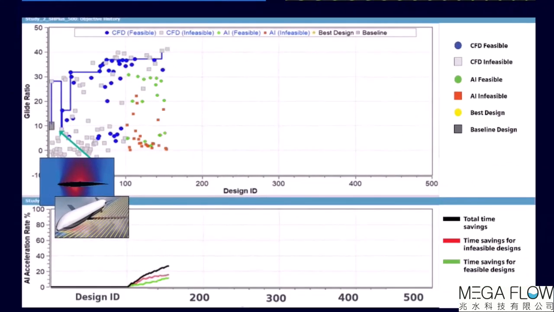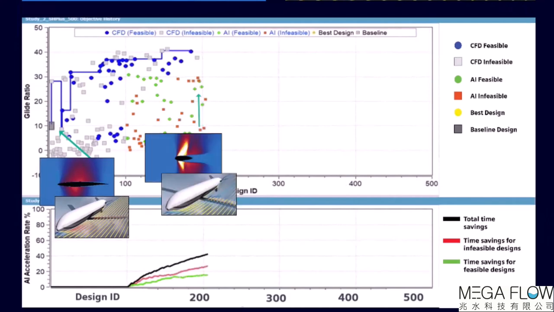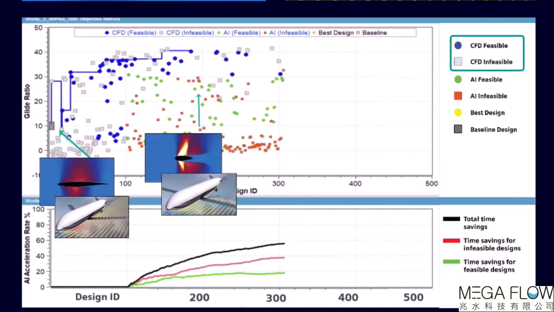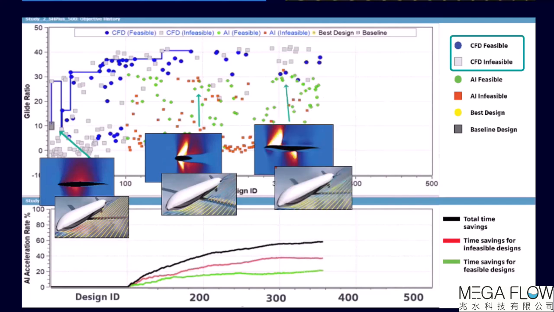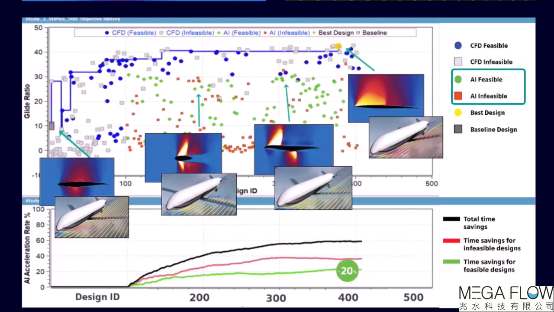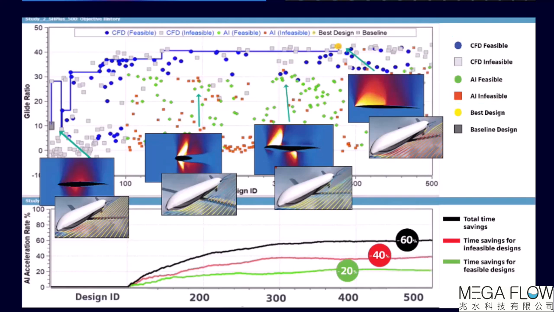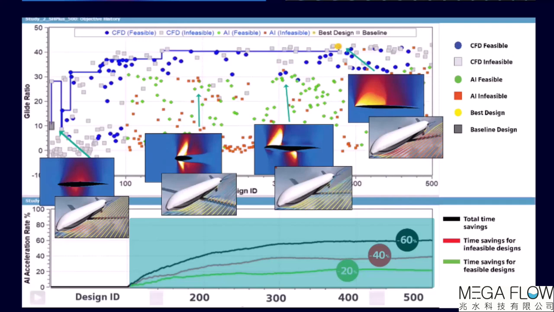The top objective history plot differentiates, through auto-generated design sets by HEEDS, the feasible and infeasible solutions from real CAE simulations, CFD here, with those predicted solely by the AI. The bottom plot shows the time savings attained as a result of leveraging AI here. We see that the first 100 designs saw no savings as part of the initial training cycle, but thereafter savings are differentiated between feasible and infeasible solutions.